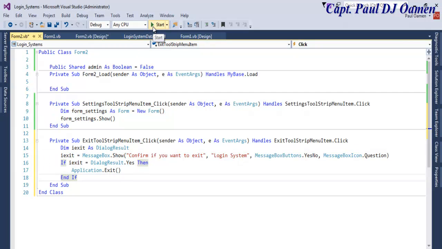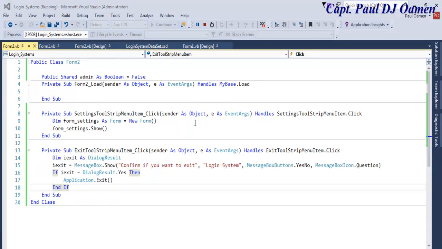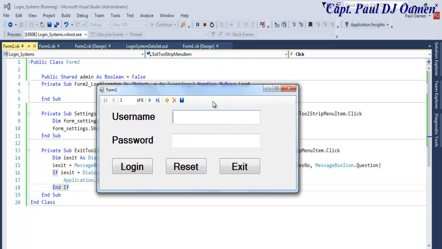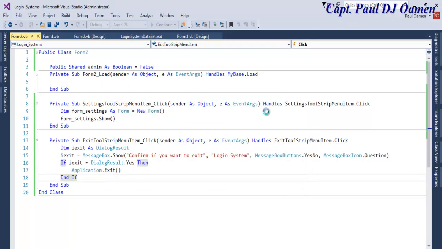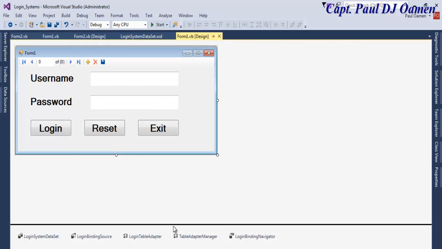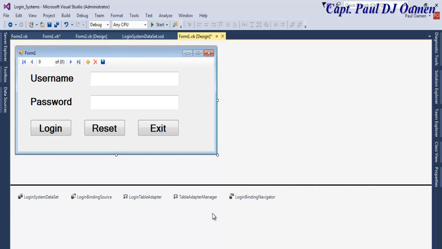So guys, with that I'm going to call it the end of this tutorial. That is how you create a database with a password and so on. But what about this? I really don't want that there, so let's go to the form. Make sure you select this very one, log table adapter.